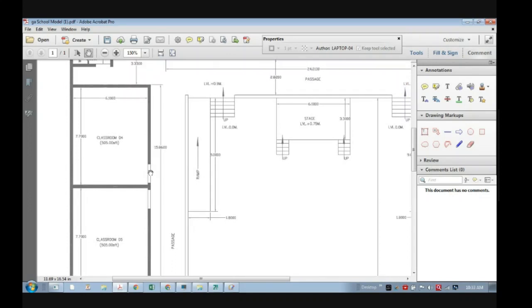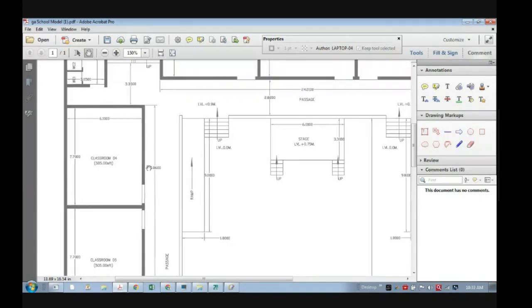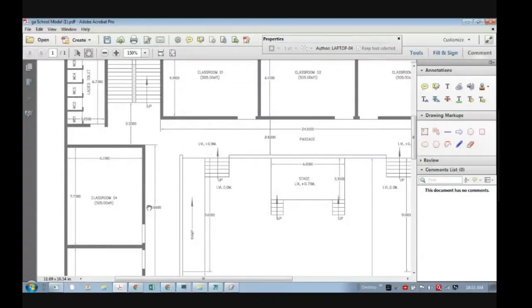So we can shift the door. We can ask the architect, can you please shift the door because I want one column over here. It is not necessary that the architectural plan is 100% to be followed. There has to be communication between the structural engineer and architects, and we should find some better solution which will follow both the architectural and structural aspects. Better solutions come through mutual discussion between the architects, consultants, clients, and other vendors. So there has to be good communication.